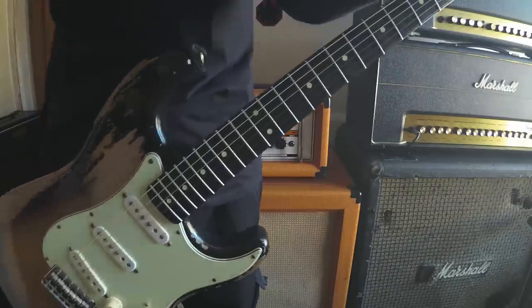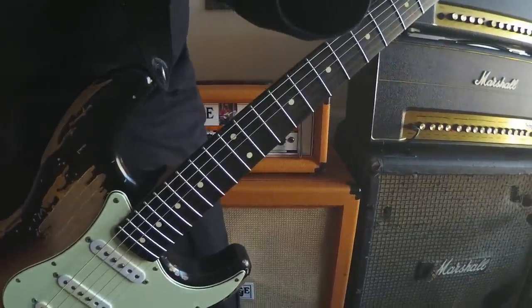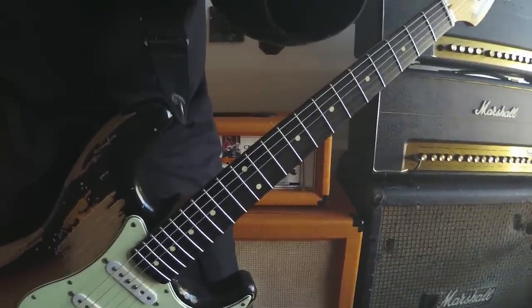Okay, so I'm going to reposition the camera again because I keep moving around, and where do I need to be now? There we go.